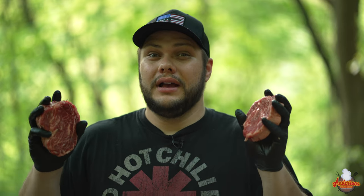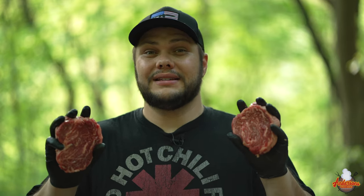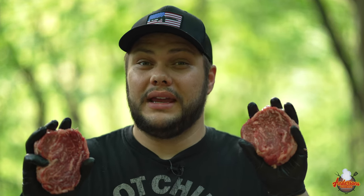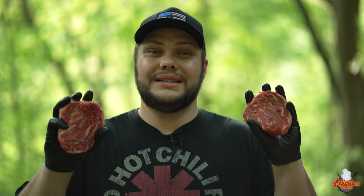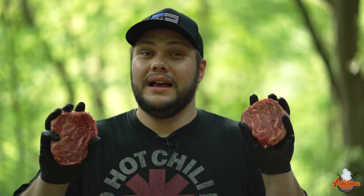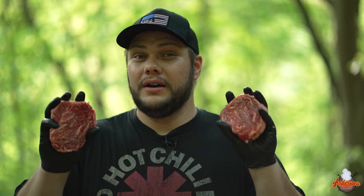It's texture and taste. A filet is typically more tender. This is the thing that everyone gets in the restaurants and they think they're getting the best cut of meat. When it comes to tenderness, they're not wrong. But when it comes to taste, the ribeye will kick the ass of a filet every day of the week, and that's because of fat. Now, the cap of ribeye, or the spinalis dorsi, is the best and most flavorful piece of meat on the entire cow, in my opinion.